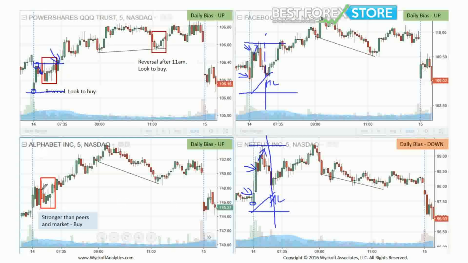And then Google has the best opening out of all 4 instruments. See how on the first spread, on the gap spread, it actually gaps up, then tries to go down, goes up, and closes up above the previous day's short-term commitment line right here. And then it consolidates and never actually comes back down to this area.